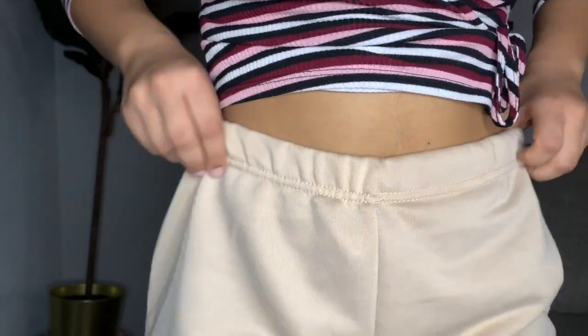I have other gray baggy joggers from Pretty Little Thing made of that soft, classic sweatpants fabric, and I expected these to feel the same based on how they looked on the website. My suggestion is when you want to buy similar items, always check the fabric listed for the garment so you know what you're getting. That said, I do love the final product and I'm happy with them.